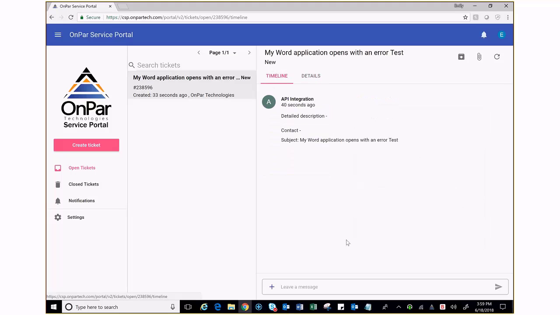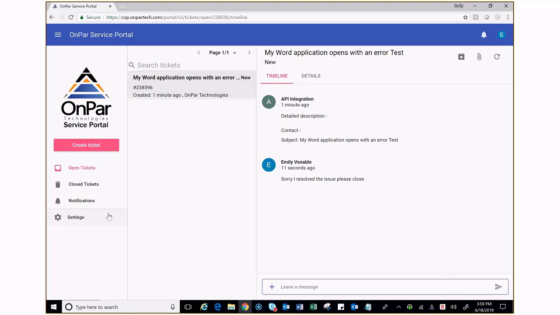And from the timeline, I can type messages directly to the technician that is going to be working on this ticket. So if for any reason you fix your issue, you could put, "Sorry, I resolved the issue, please close." Hit the little arrow, and it sends the message to the technician. Or you could add more notes or more details or ask an approximate ETA for a callback, anything like the information you would need. Feel free to type it into those messages.